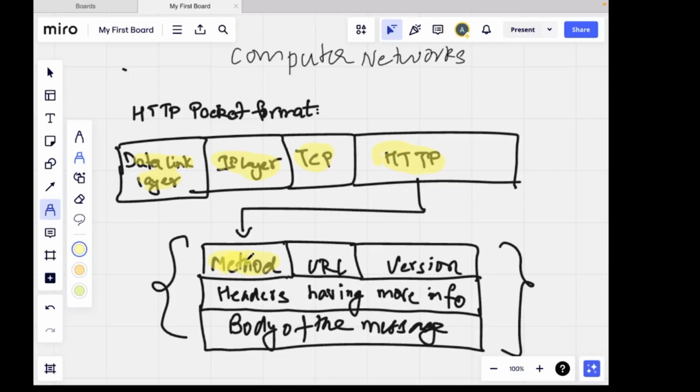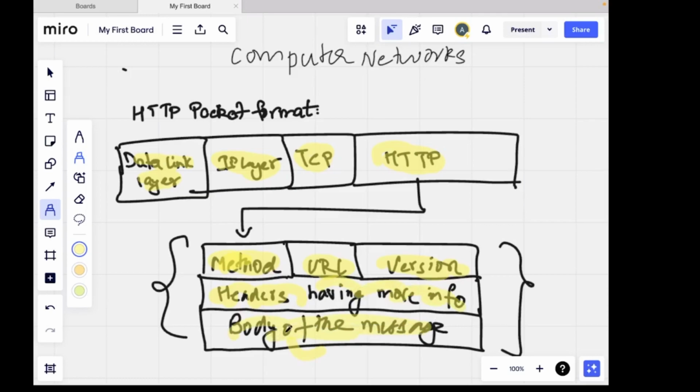POST is basically trying to update certain information to a particular web page. Okay, and this is the URL, which would be, say, google.com, and then this is the version, which version it is using, HTTP 1 or HTTP 2. Then we have certain headers, like the host name, the language it is accepting, and all of that.